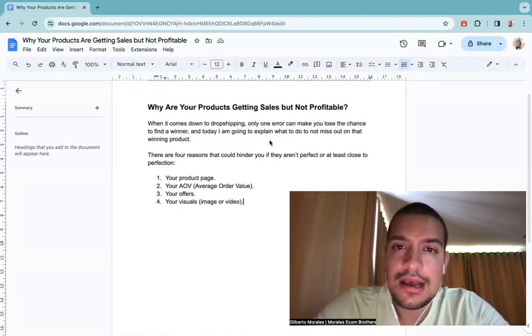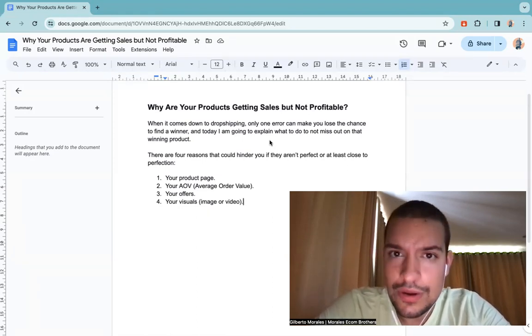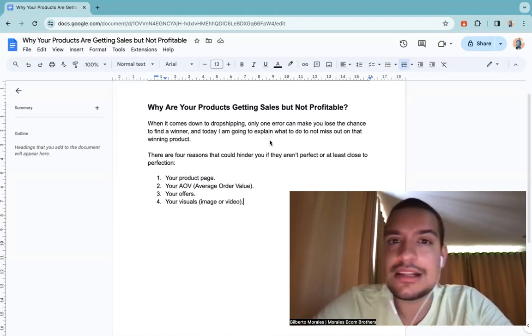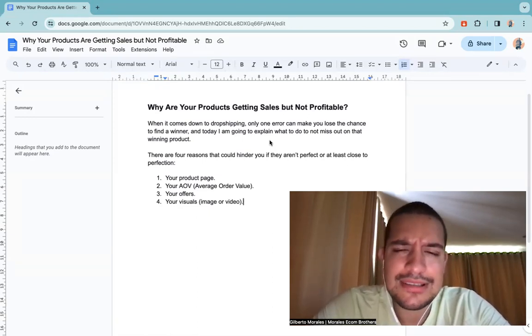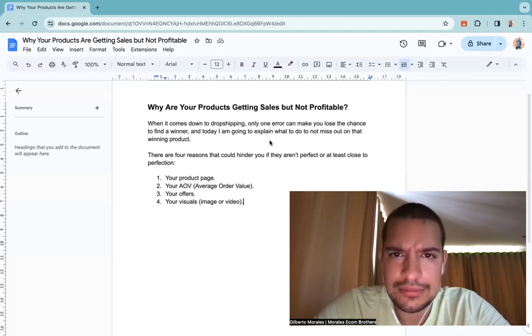You want to make things as easy to understand as possible. Also on your page, if you haven't resized your photos you can have a very slow page and that could hurt you. Another issue is having too many pop-ups — if you have too many, people get distracted and won't end up purchasing. So please make sure you have a simple page that's easy to understand with no pop-ups, and you should be good to go.